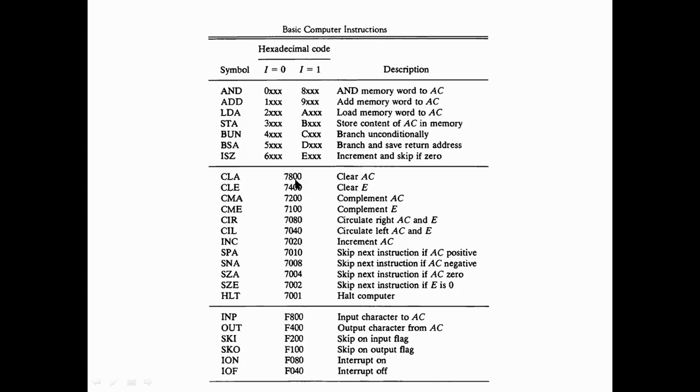So this is the register reference instruction code here. For example, 800 is for CLA, clear AC, and other things. This represents the hexadecimal code for clearing the AC. So this code tells the processor what operation it has to perform on a certain register. In the same way, this code tells which IO operation is to be performed. Fine. Let us now see these instructions one by one.